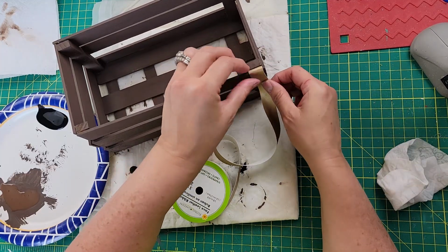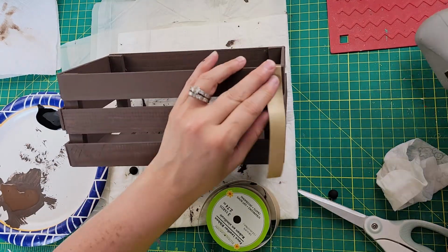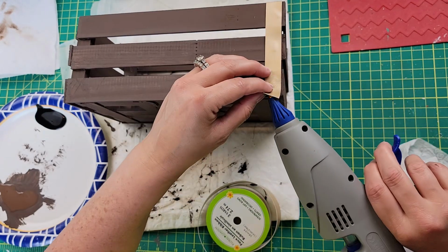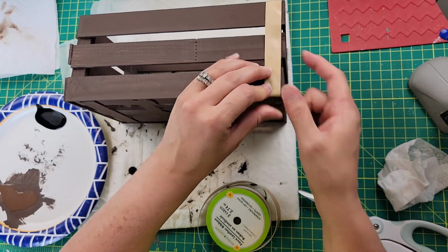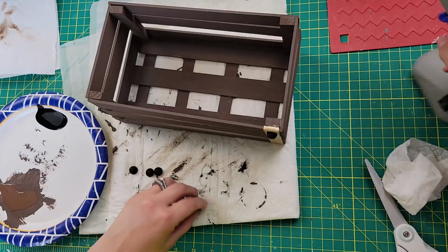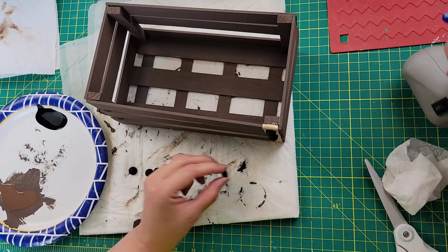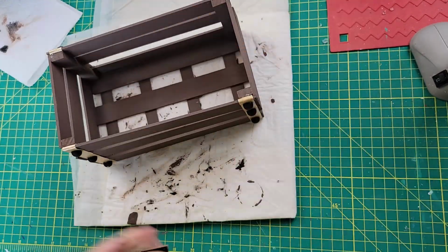And then I take my faux leather ribbon from Dollar Tree and I am cutting that to fit. I hot glue that right on. I put some hot glue on each slat and on the bottom, and on the top I put a little hot glue on the edge, and then I tucked in the end between the tumbling block and the paint stick. There was a little gap so it fit in there perfectly. And then I'm just hot gluing a bead on each slot there going down, so we have 3 on each side, and I do that on both sides, as you can see there.